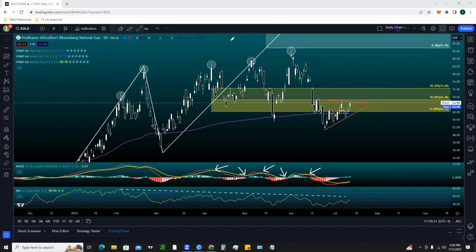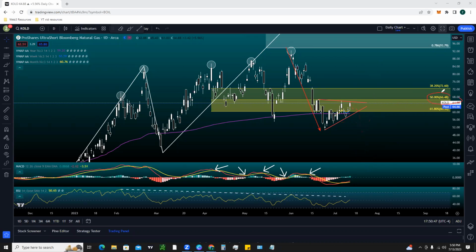But to me, this looks like a larger bear flag, right? So here's our flag pole, and then here's the flag itself. And if we break this lower trend line here, we could see a pretty sharp move down in KOLD, which would result in things like BOIL and UNG going up. So if the buyers step in on that year-to-date anchored VWAP, all right, on the futures that we're looking at, we will see KOLD start to go down.